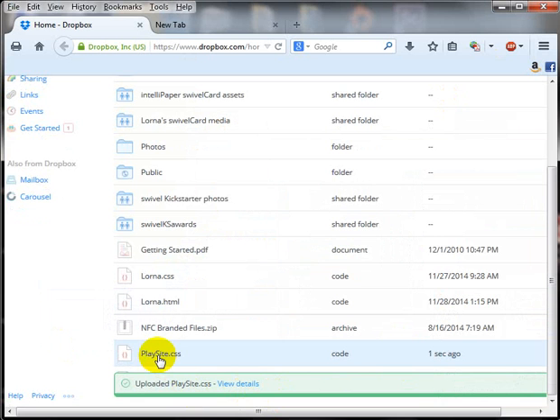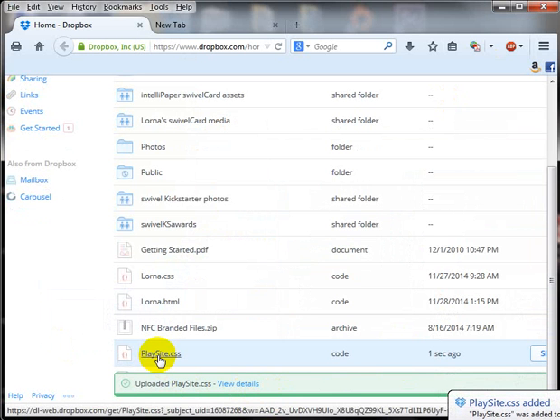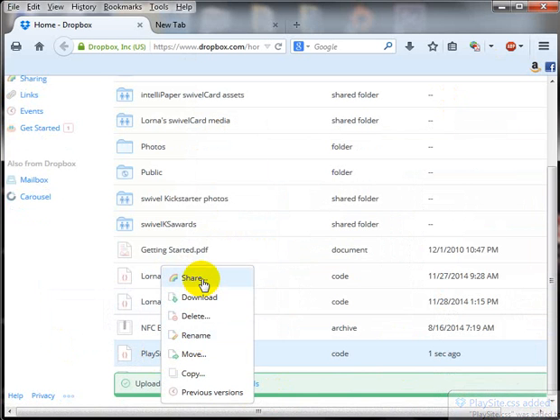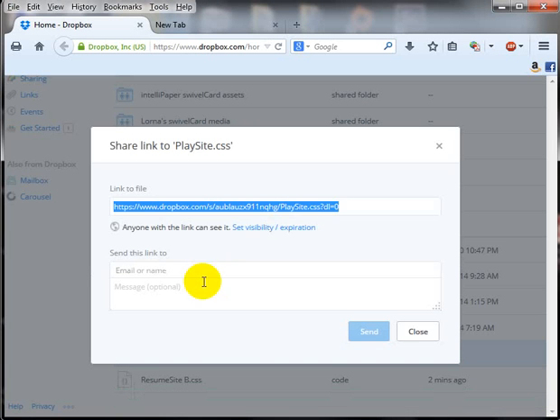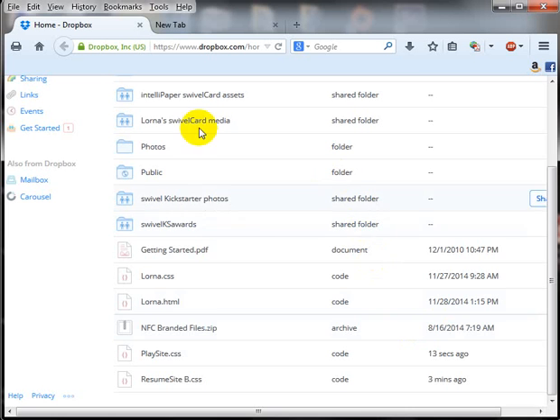It loads, and there it is. Playsite.css. Now we need to get the link off of this, so I'm going to right click it, click share, and there's the link. So hold down Control and click C. Control C is copy, and you've just copied the link. Then we close out of this because we only wanted the link from that.